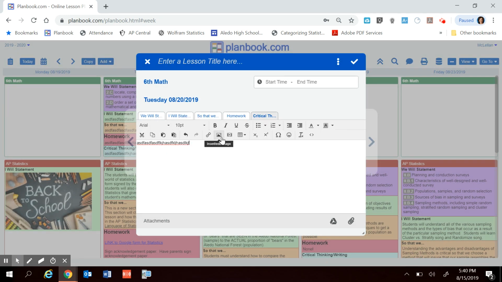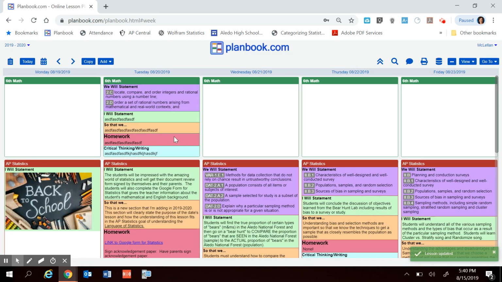You can put in pictures. So you may see I put in a picture for the Monday back to school. You can also get fancy and do an embedded video link. So I'll show you some of that stuff in a little bit. But you can see, here's what showed up after I had done my display settings and my standards, and there you go. That's how that will work.